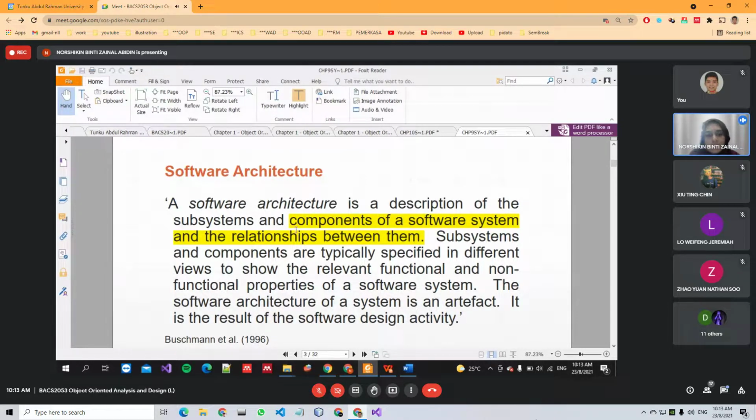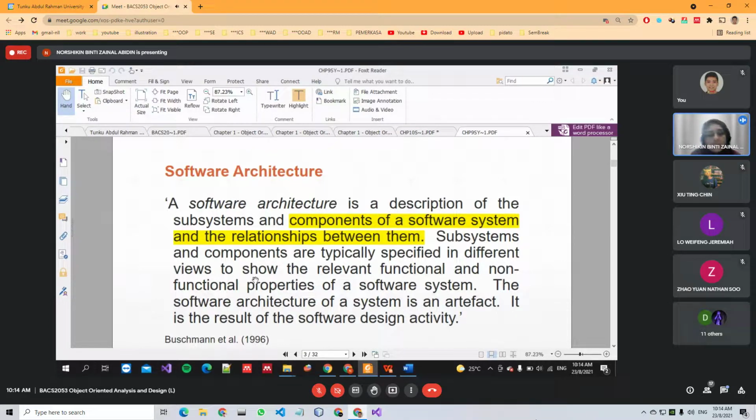I assume you know what a subsystem is: a subsystem is a part of your whole system. The keywords are subsystem and components, and the relationship between these two. This is the basic definition of software architecture.